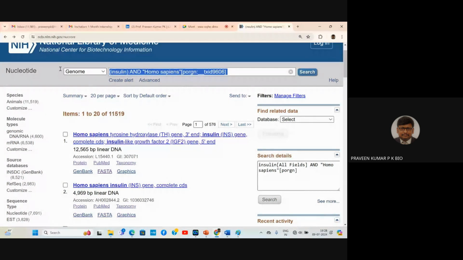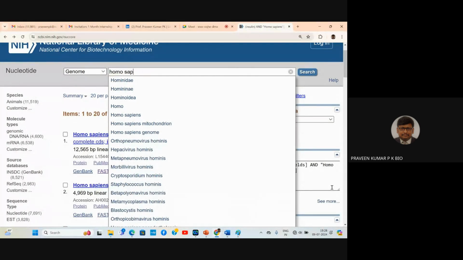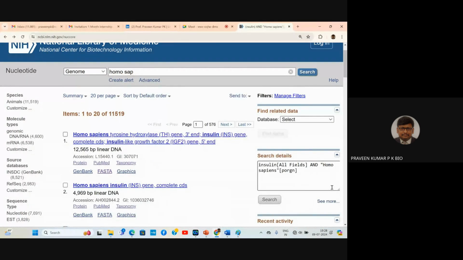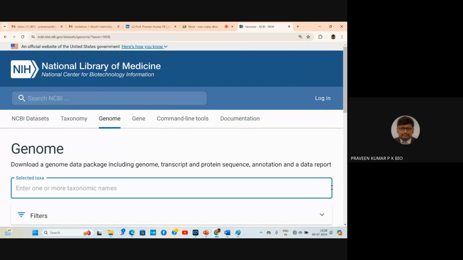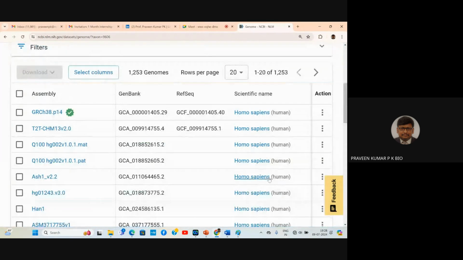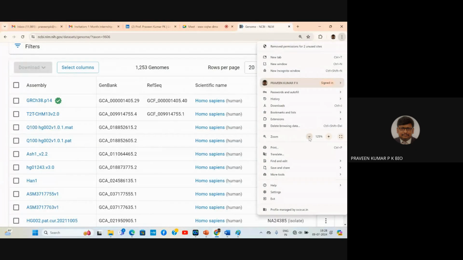In genome, generally you can give Homo sapiens, isn't it? There are not only animal genomes, you also have plant genomes, microbes, bacteria, fungi.